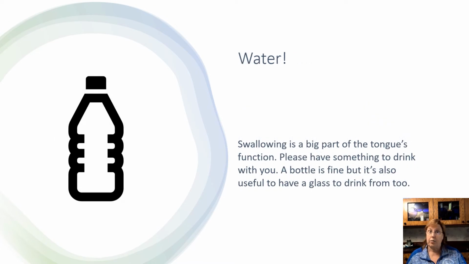We need you to have some water ready. A lot of the exercises require some kind of a movement of the tongue, swallowing with some water. We even have some food exercises as we move through, but for sure we'd like for you to have some water handy. And if it came in a clear glass, that would be awesome because then we can see right through the cup to see what your mouth is doing.